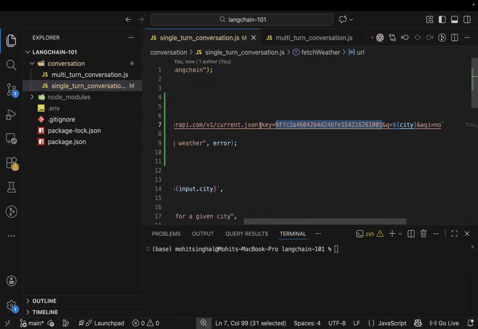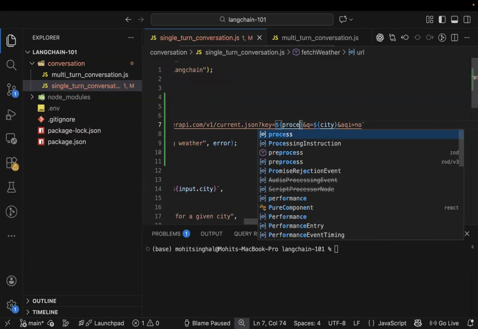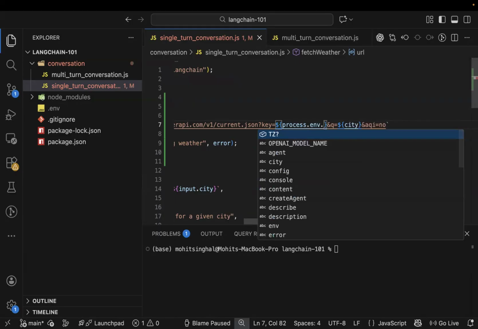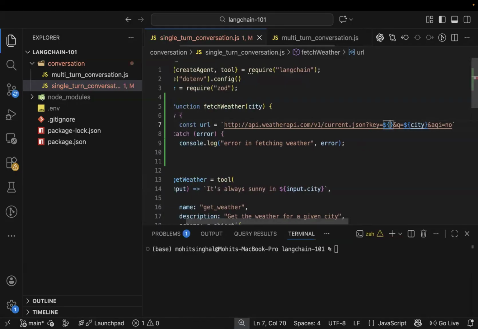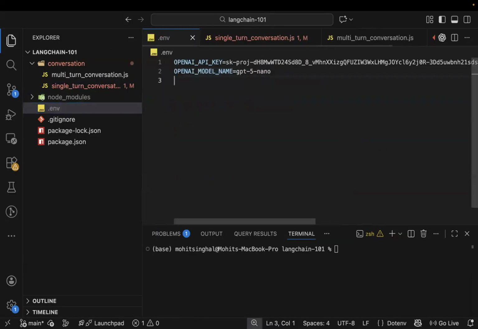So let's keep this API key also as a part of a string. process.env dot, or I will just initialize it somewhere else. But for now, I'm just going to keep it in the weather API key, and I pasted the API key.